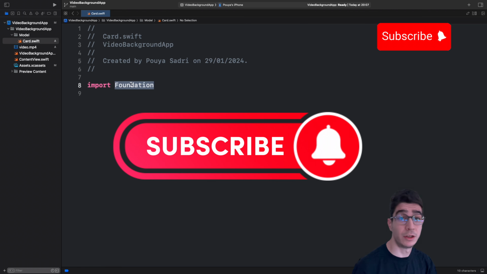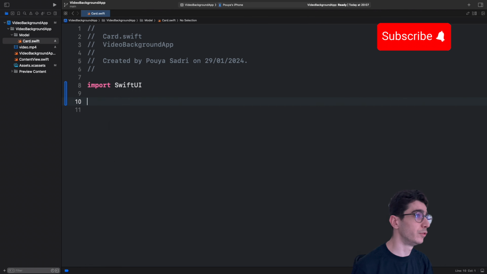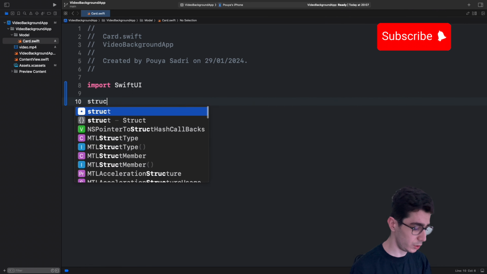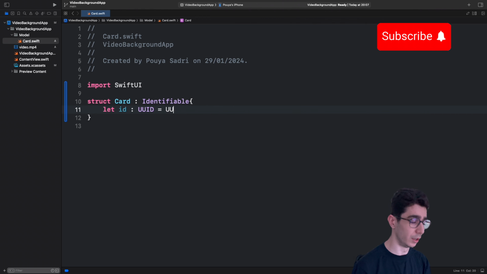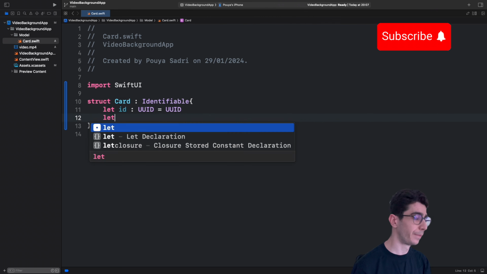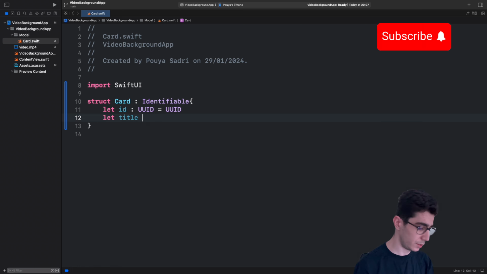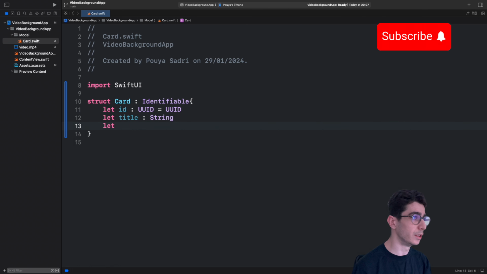Instead of Foundation, we have to import SwiftUI, and then we have a struct Card that conforms to Identifiable. So we have let id of type UUID, and then let title, which is a string type, and let description, also a string.